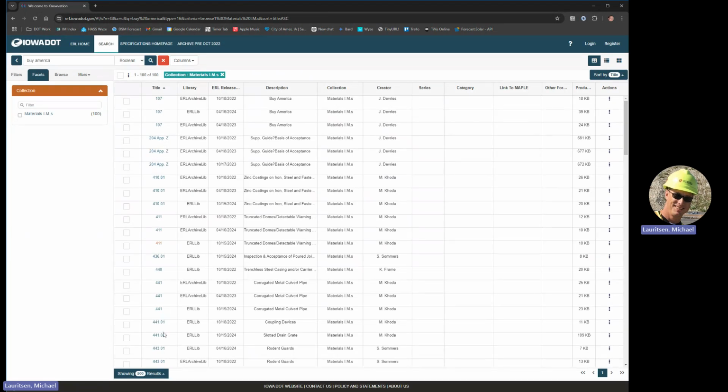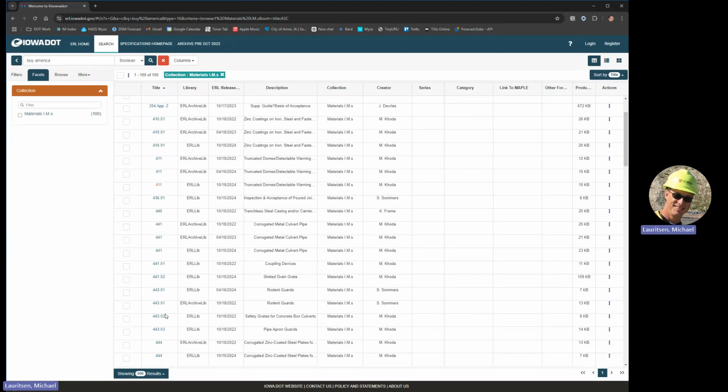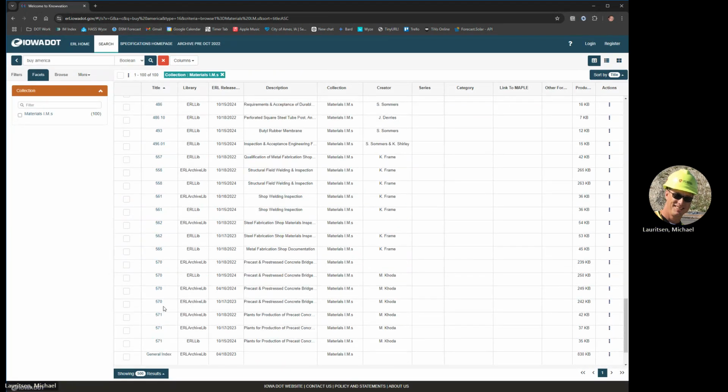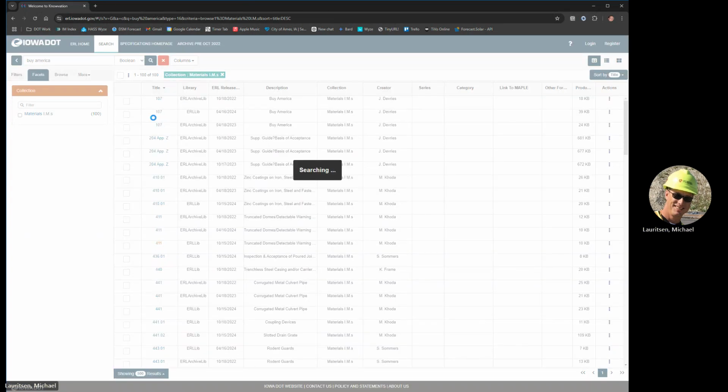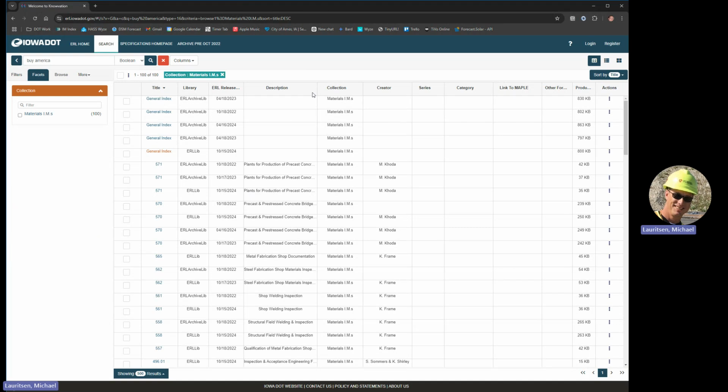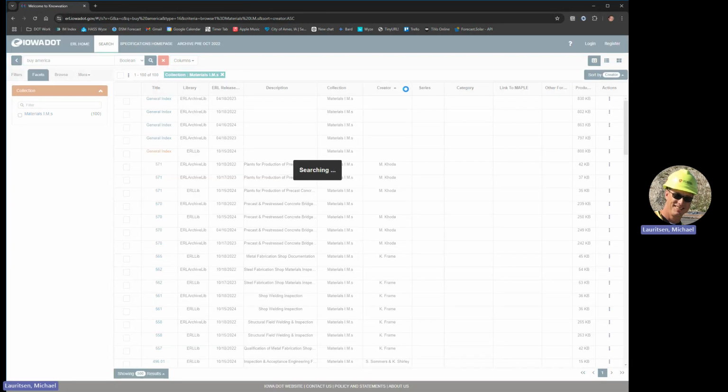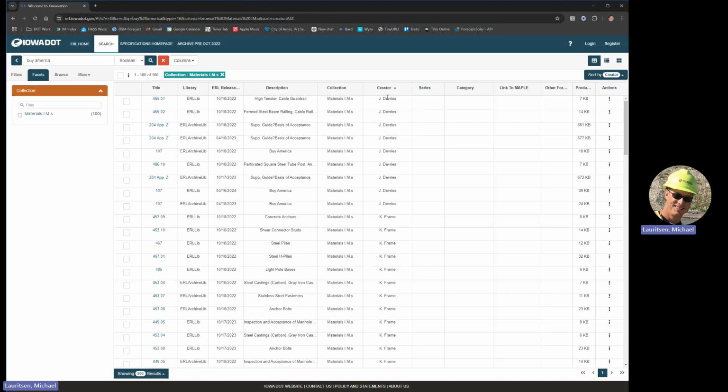Okay, so now it's sorted by the IM number or the spec number if I get down far enough. Oh, I'm searching in IMs. Anyway, alphabetically here, if I click it again, it'll go backwards. So now it's sorted backwards. And now if I click, I haven't tried this, but I'm pretty sure I know what it's going to do. If I click by creator, it's going to show all Jeff's stuff in reverse order by title.